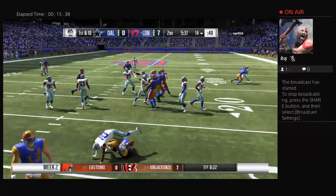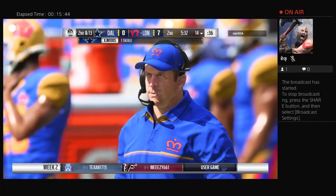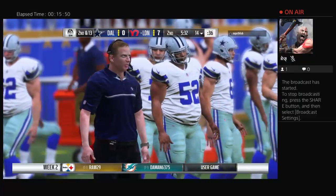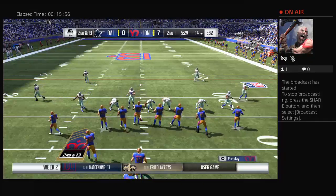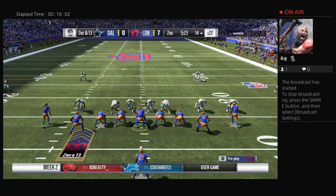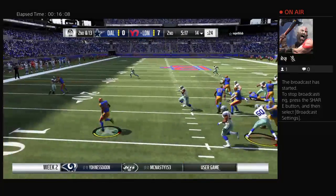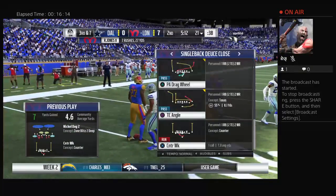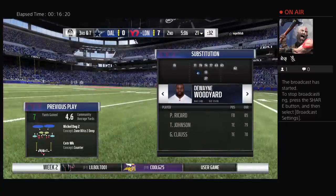The give is to Jones. And he's going to lose yardage here back to the 14-yard line. A loss of a full 3 yards, and now it's 2nd down. On 2nd down, it's Jones. And he'll use his blockers to get this up over the 20 to the 21. So that one will get him halfway to the 1st down marker. 7 yards makes it 3rd and 7 now.